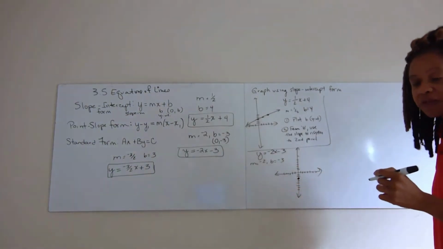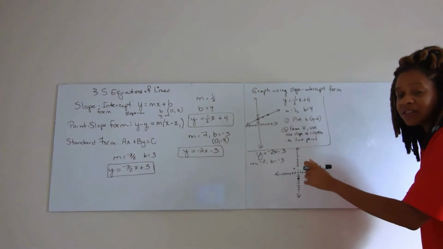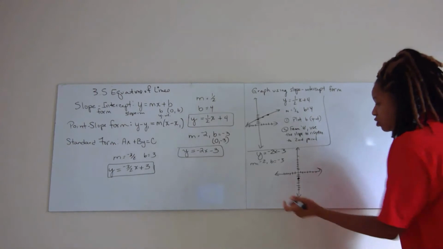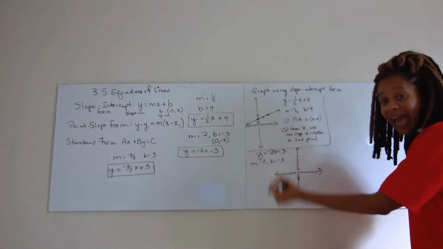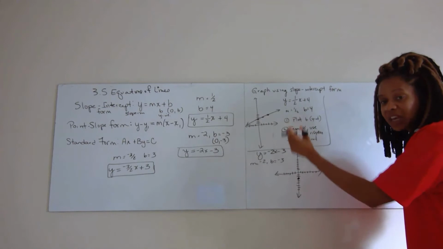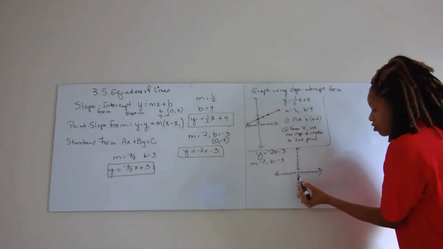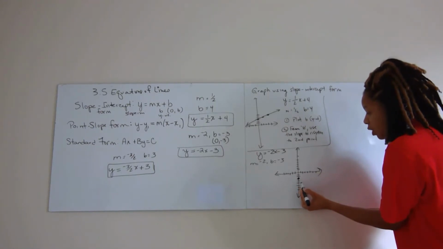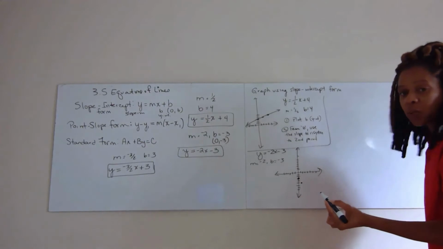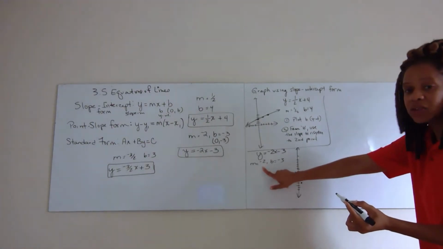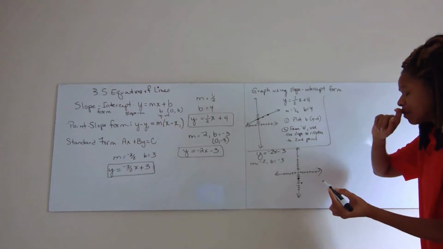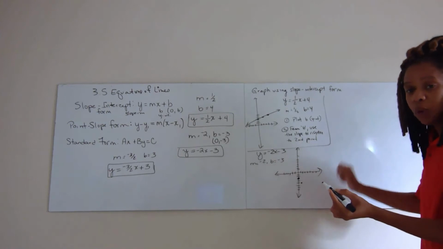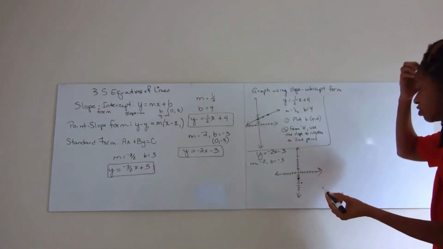And then from the negative 3, we are going to use the slope to rise and run to our second point. Now, the slope is negative 2. So we know that means I'm going to rise down 2. So when your slope is negative, you rise down instead of going up. So from negative 3, I'm going to go down 1, 2, and then run over right 1. Remember that there's always a 1 at the bottom if it's a whole number, right? So if it's not a fraction, if it's an integer, then that means it is an assumed run of 1 because the denominator of an integer is a 1.